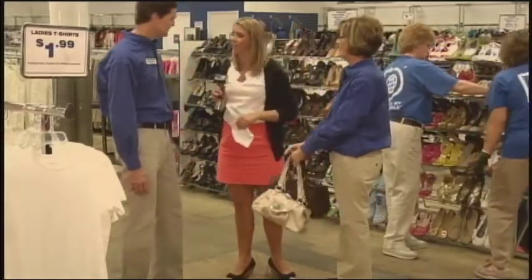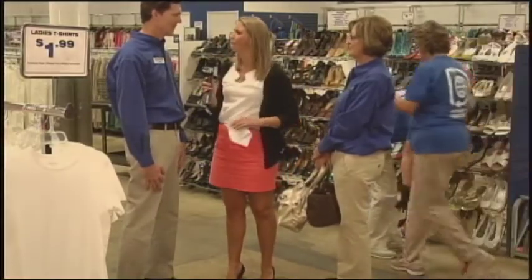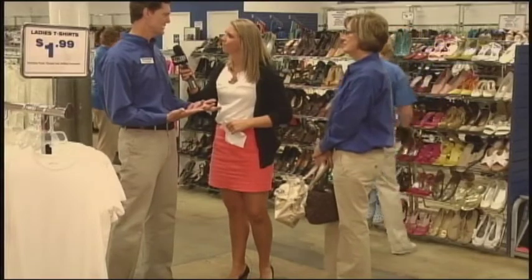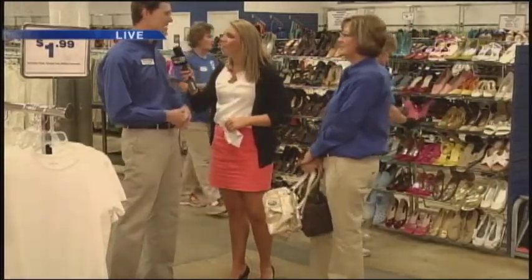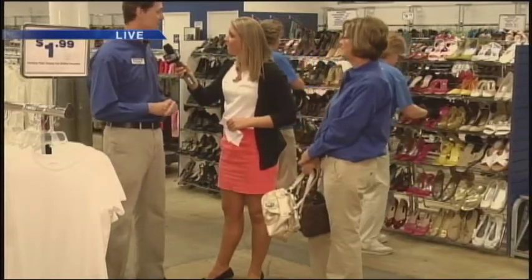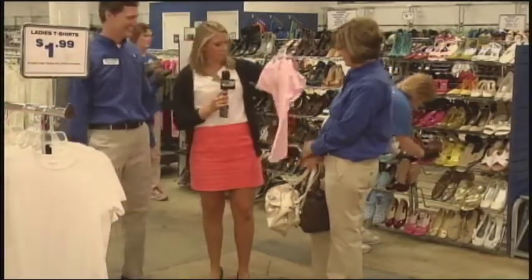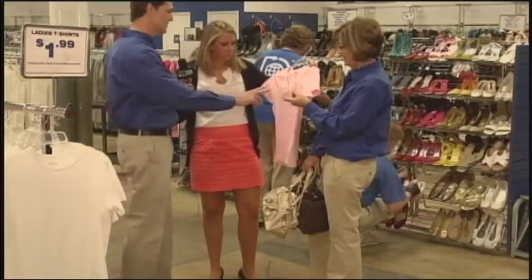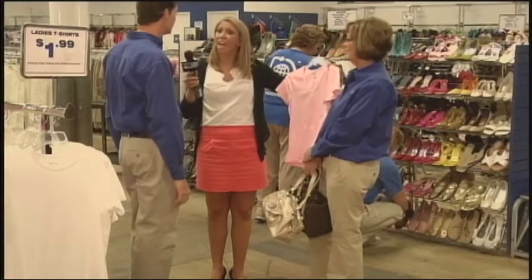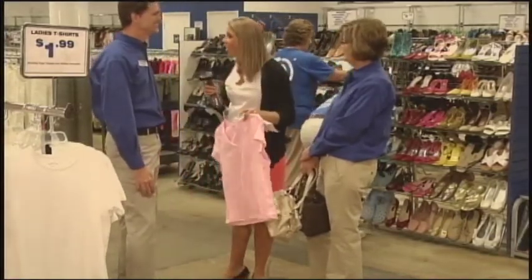Now, Mitch, you are the vice president of Goodwill down here in the southwest Georgia area, and you're constantly getting new clothes in. It's never the same clothes. You don't keep them here very long. How do you know which ones have been here for about however long you keep them out here? We do a rotation. It goes very quickly. Usually when the donations come out, we have people waiting — sometimes shoppers come in two, three times a day to see what we put out throughout the day. This sales floor is about 10,000 square feet and it can hold about 9,000 pieces of clothes. And you've got them all color-coded. Right now we're in a 50% off week for yellow tag. So one of these shirts, if it has a little yellow barbell, it would be 50% off. These shirts all have $1.99, and when it is the green tag, it's a dollar.